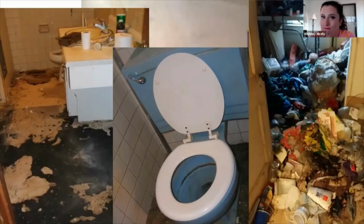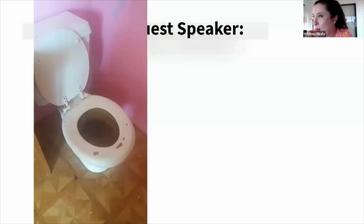It's gross. It's gross. Kendra said that she had pee in an air vent one time from an elderly person that was in their bedroom. I can just imagine. These things happen though, all right? And if you're gonna be a real estate investor, I just want you to see it here so that when you go in and you see it in real life, don't let it scare you, all right? Kendra and Dane and I will all tell you scary stories of we got in and we did the deal. We went through some scary situations, but we came out the other side and we learned a lot. All right. And that's what you'll learn too.